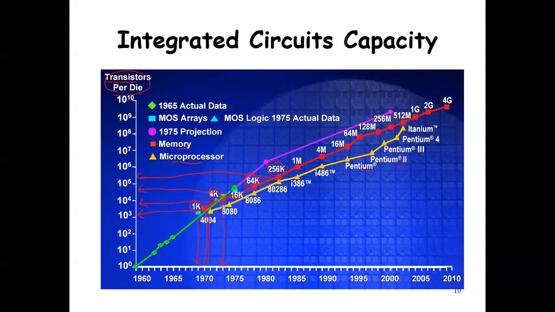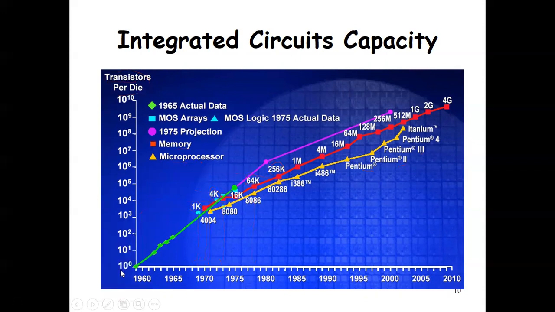In 3 years, it has not just doubled, it is more than double. This is 1973, and this is somewhere around 1976. So every 2 years it should double. This is 16K, and it is supposed to become 32K. This is 4004, this is 8080, this is 8086, this is 80286. So basically that's what this plot says.